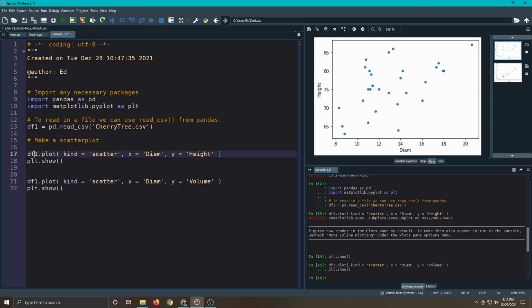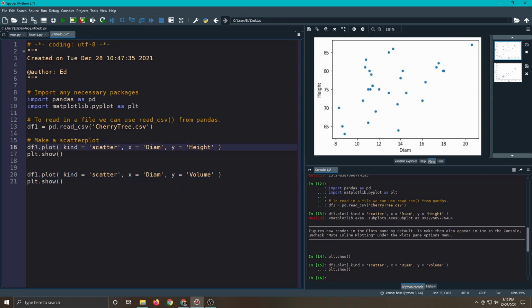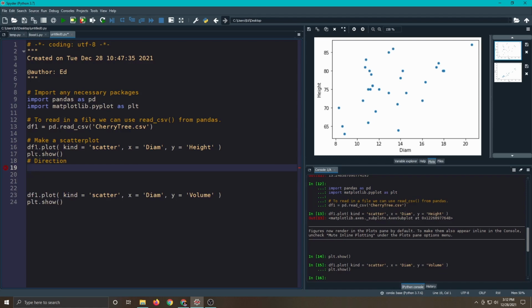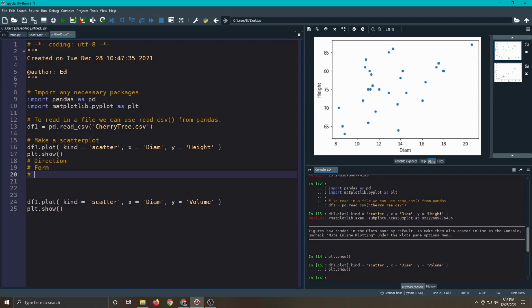Now, if you're taking this as part of a statistics course, whenever you make a scatter plot, you should make some statement about it. There's always three things you're looking for, which are the direction, form, and strength. Here the direction in our case is, I would say, positive. How do I know that? The corners are kind of empty here in this one. The form, I can't tell that it's not linear, so I'm going to put linear. And the strength looks pretty weak because I'm having to look just at the corner. So I'm going to say the strength is weak on this one.